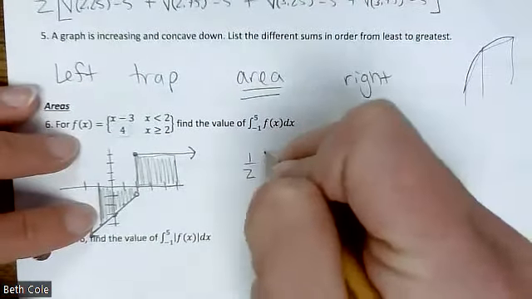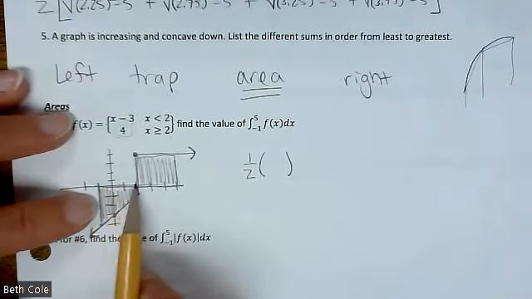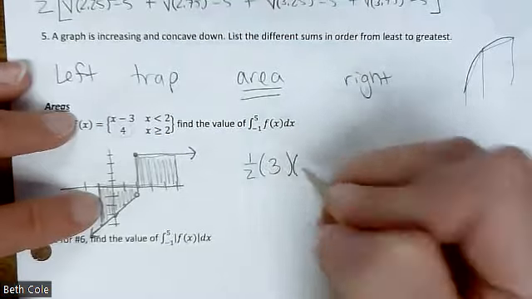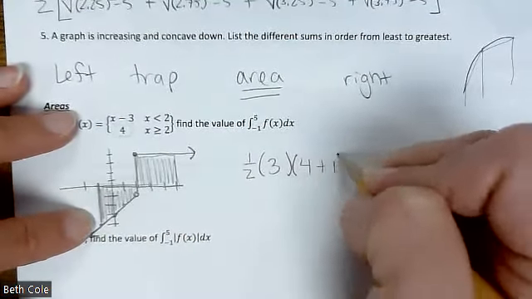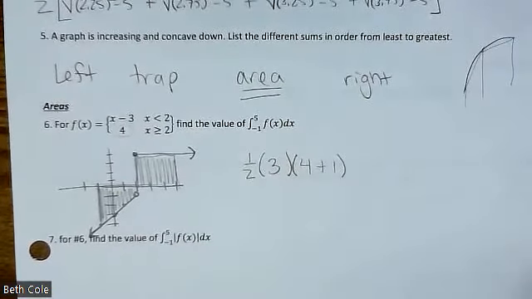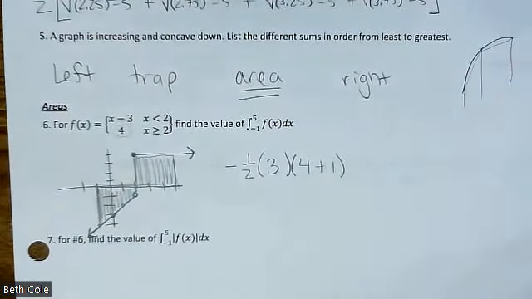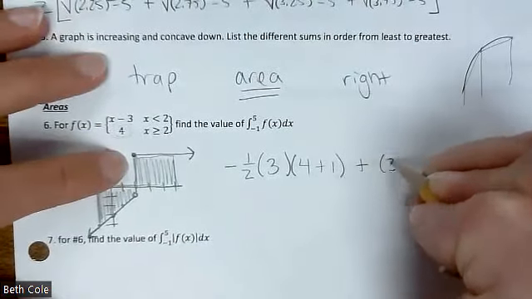So it'll be 1/2 times the height. Now it's on its side, so this is the height. So what's that distance? 3, good. And then you would add the bases. So this one's 4 and this one's 1. But actually, where is that area? It's below sea level, so stick a negative out front. It's an anti-accumulation. All right, plus, and then this would be 3 by 4.